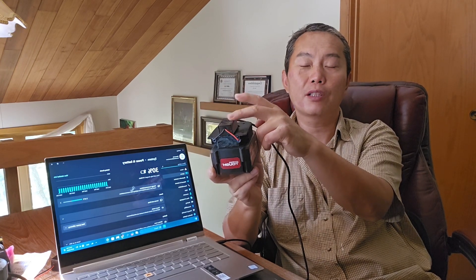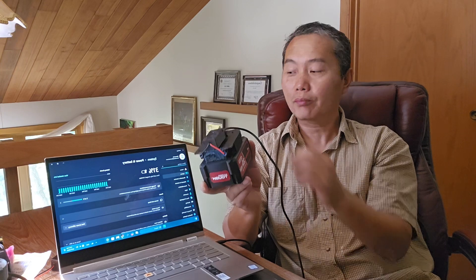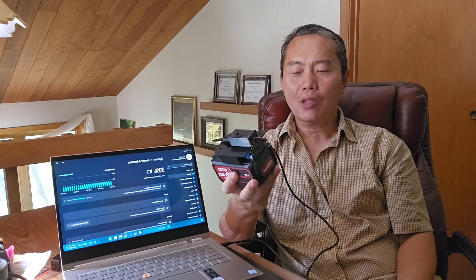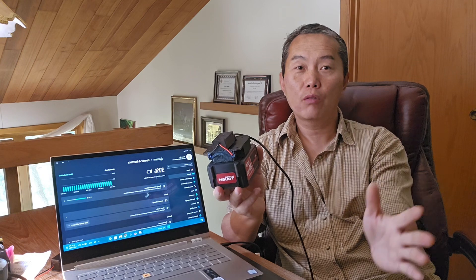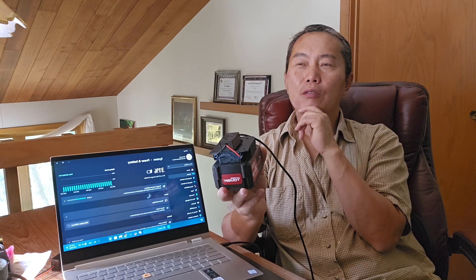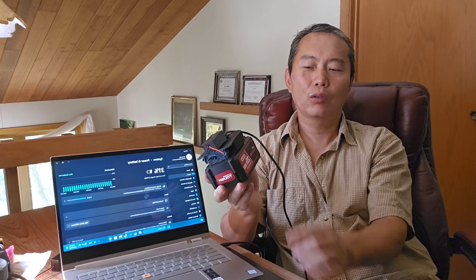To use this charger at full 60-watt capability, you need at least a 24-volt battery. You can see the number going up as it's charging. This charger works with common 12V, 18V, 20V, and 24V batteries — the maximum input voltage is 30 volts, though there's probably no 30-volt battery on the market. Most people at home have 18-volt or 20-volt power tool batteries.